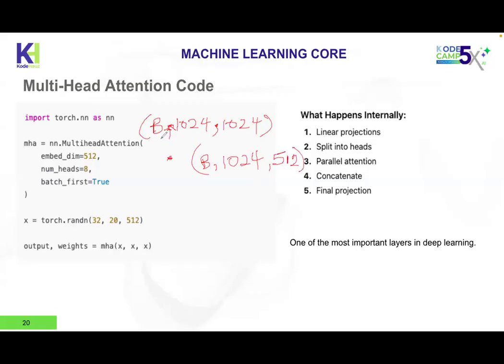So when you do this dot product, again, you will ignore this batch dimension. You do the dot product between these last two dimensions. You always do dot product between the last two dimensions. Every other dimension ahead of it, you ignore. So if you do this, you now have B by 1024, because this one and this one will merge when you are doing that dot product multiplication, and you'll be left with this. So this is the shape of the result that comes out of your attention map.